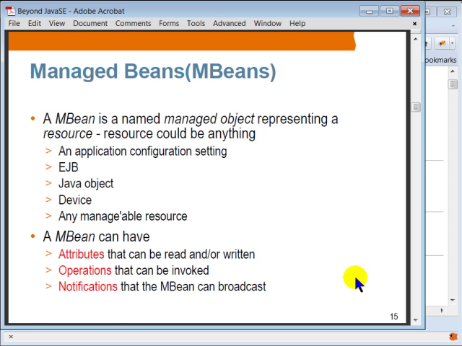Now, an MBean will have three things: attributes, operations, and notifications. Attributes are property values that could be read or written. Operations are methods that could be invoked, and notifications are notifications that could be sent out from that MBean.